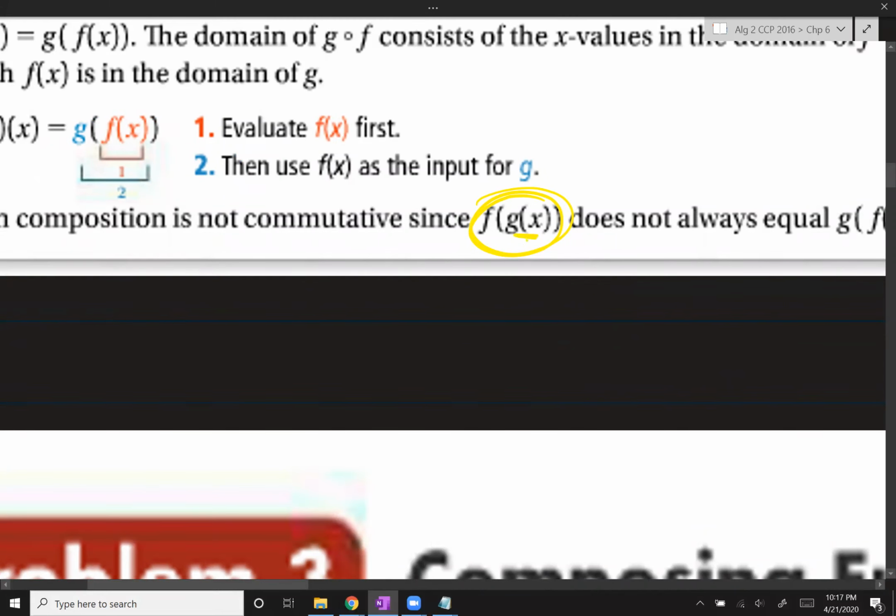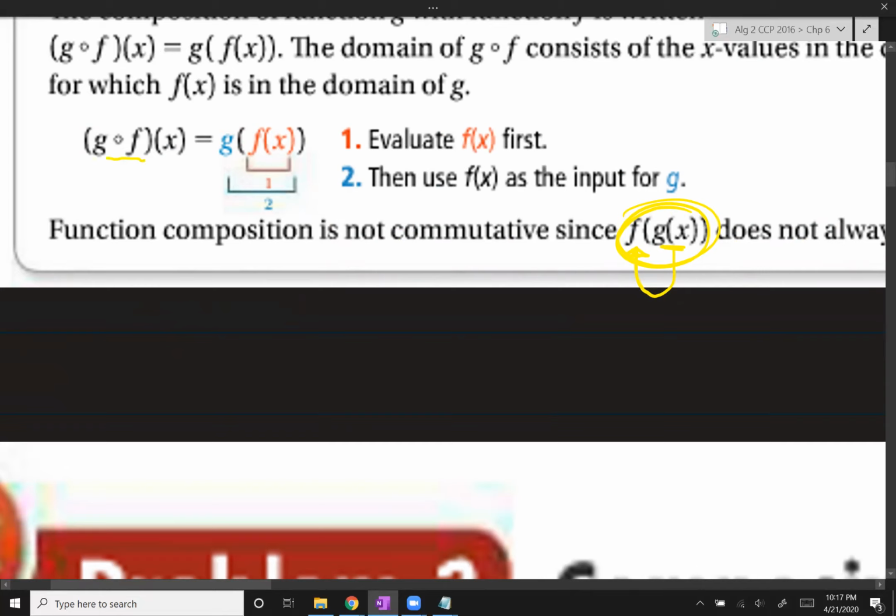So we always want to start on the inside and work our way out. And that's what's laid out here. So the notation I have circled in yellow is what we use in Algebra 1. As you get different Algebra 2 textbooks, they might use now an open circle. Remember, I pointed out before that we had a closed circle. That meant to multiply. If it's an open circle, that means to take a composition, which means we're going to take one function and put it inside of the other. Here's how it works.